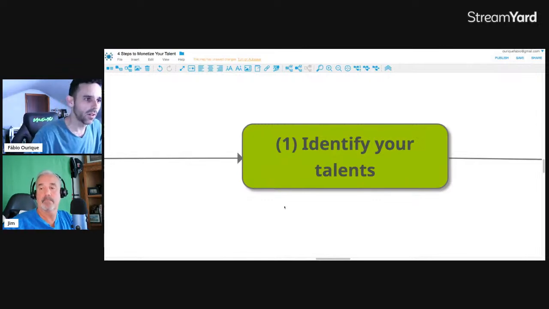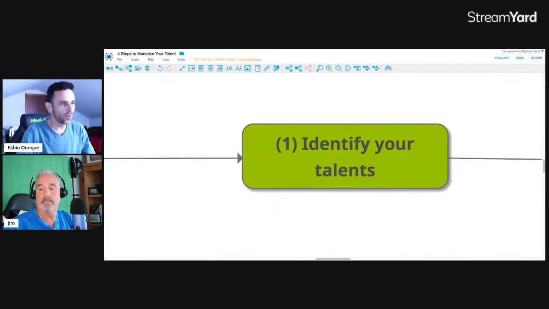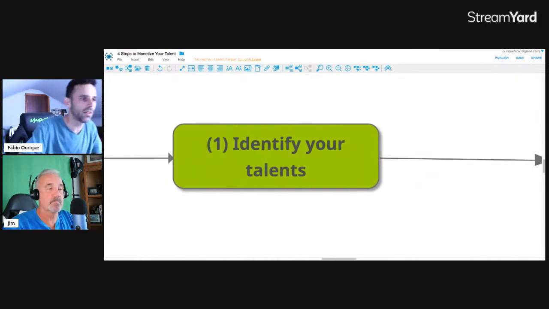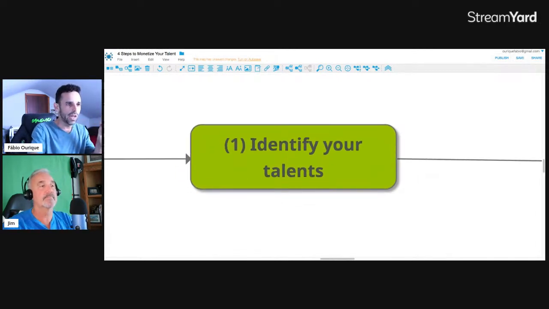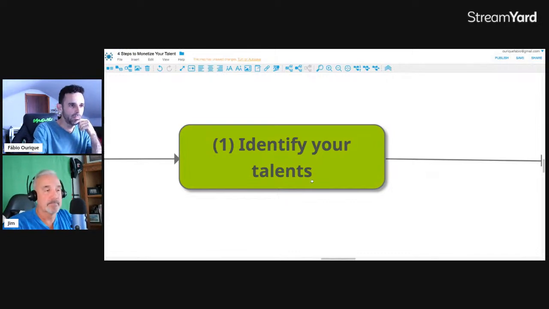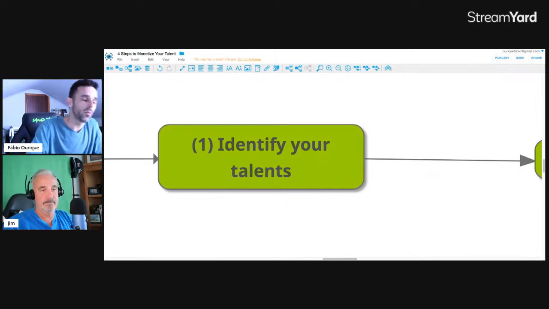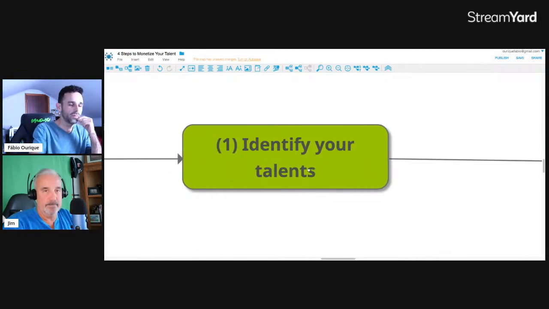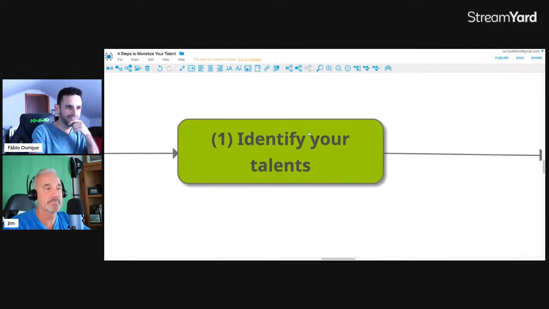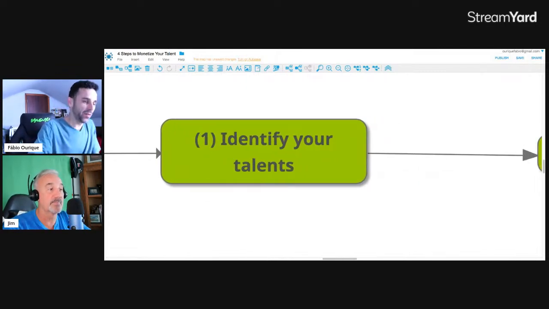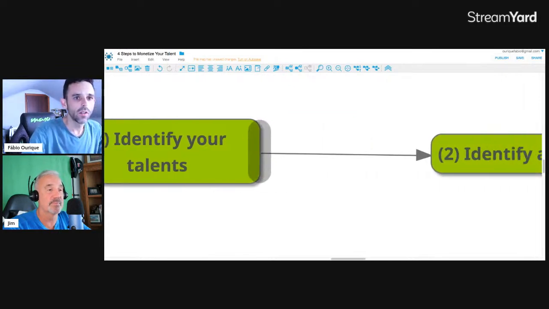We can go deeper on this, but I want to move forward so you guys have the 4 steps to monetizing your talent. Then the next one: once you know your talents and once you've asked a couple of people what they think you're good at, what your talents are naturally, your family. In my case, I asked my aunt. Their answer was very real, and asking your family would be a good idea. I got great feedback from them.